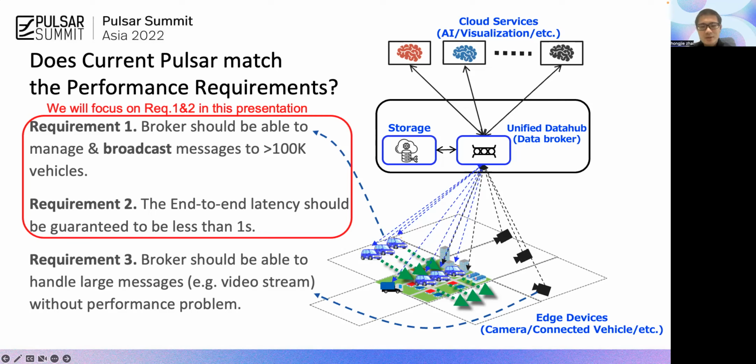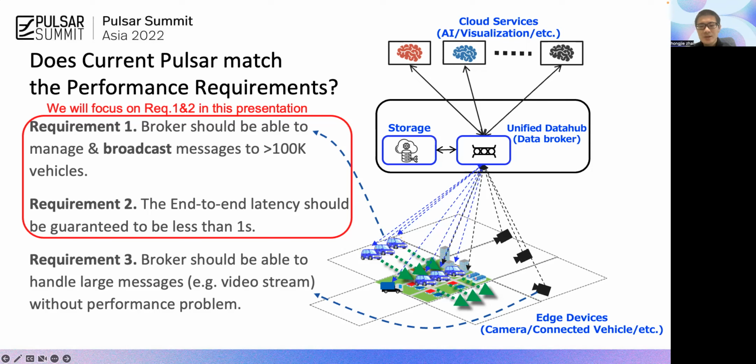Another requirement, requirement 3, is about handling large messages from cameras. Currently, most brokers just focus on handling small messages, for example, the event data from microservices within the cloud. So they are usually no larger than several hundred kilobytes.